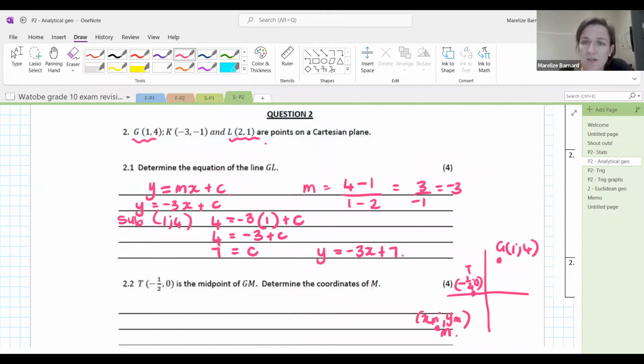So how are we going to do this? Can anyone remember? Because we have the midpoint, so we're definitely going to use the midpoint formula. We just need to figure out what the coordinates of M are using that midpoint. I'm going to give you about 2 minutes to work on it, and then we can see how you go. So we'll check back in at 17:16, see if you can look back on what we did on Tuesday. We had a similar question, and we also did many of these when we did analytical geometry in the course earlier last term. But also just see if you can use your logic.